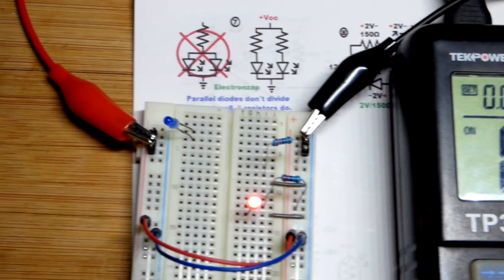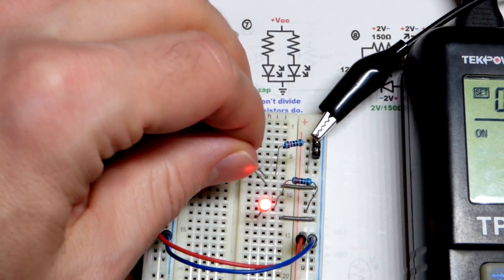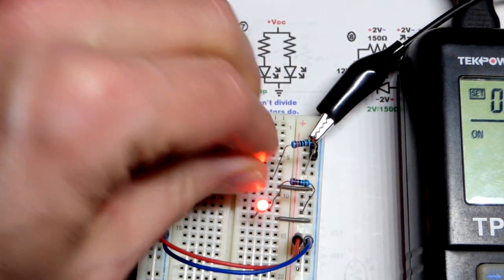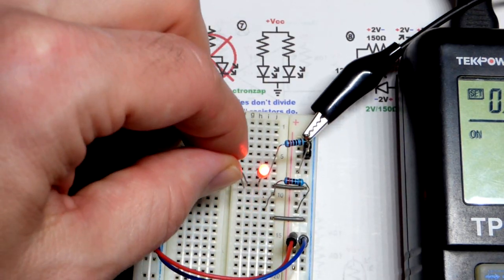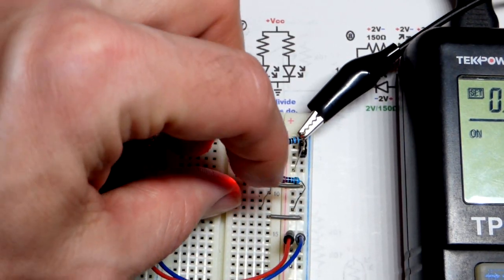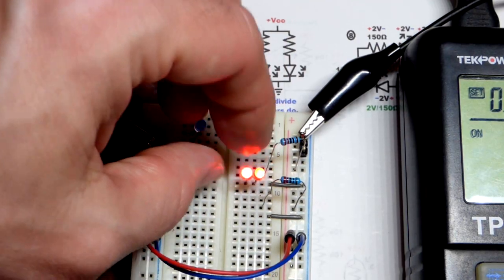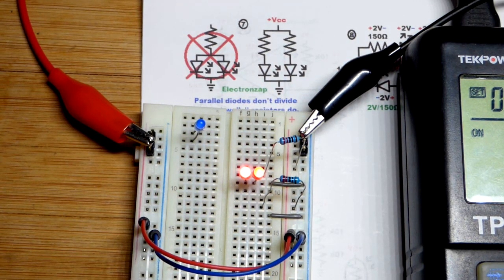So in any case we could parallel these two red LEDs and probably be okay. One of them is naturally brighter than the other. Probably the one that is a little bit dimmer looks like it's the one on the right. I abused.